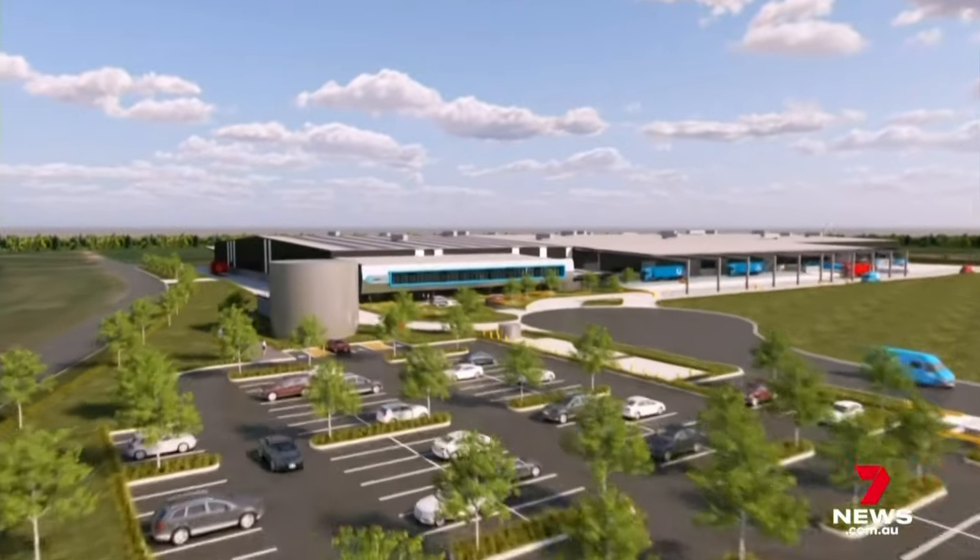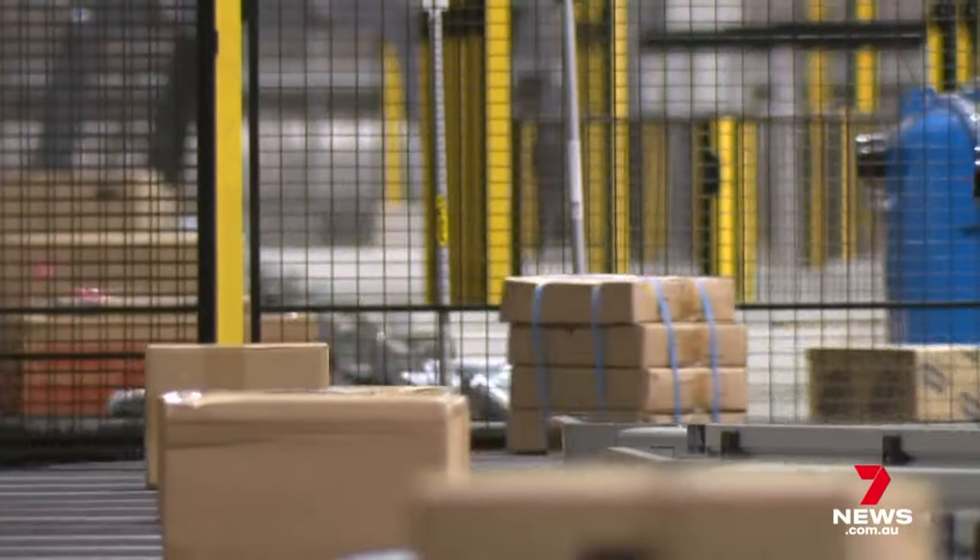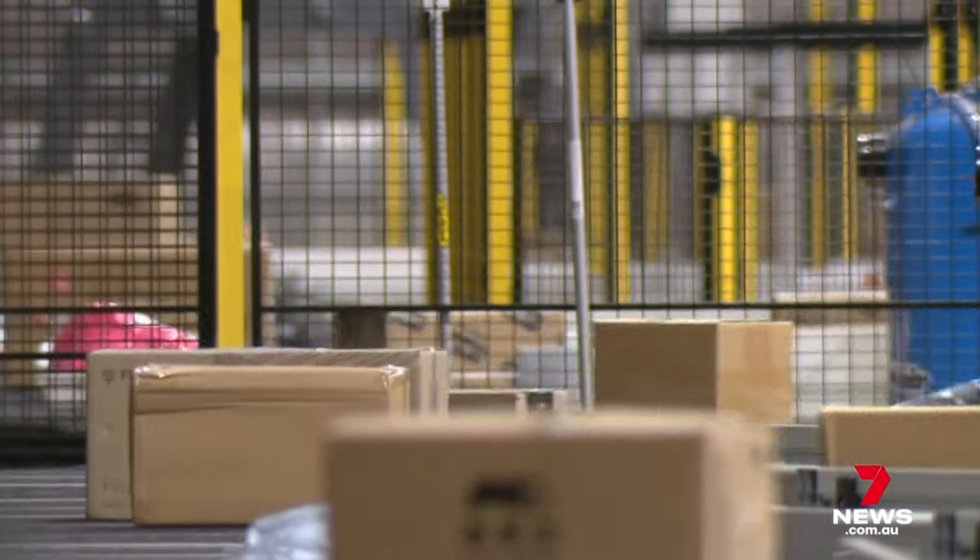Customers want reliability. If I click on a shopping cart, I want to know that it's going to be here in two days or three days or one day, whatever that time frame they require is. The huge new development next to the airport will turn over 220,000 parcels a day.